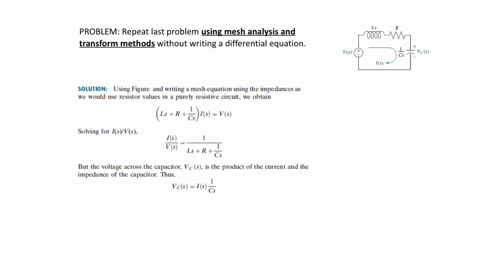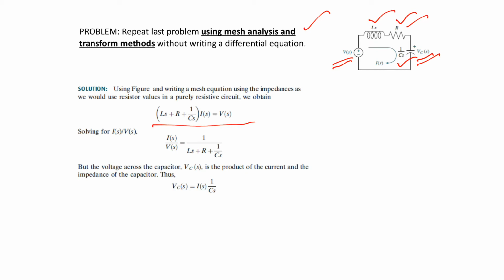Now what we do, again we take this diagram and write everything in the S domain, that is Vs, then we have Vc, then Ls, that is the impedance in this case, as discussed in the table, then R, and this is 1 by Cs. So instead of writing that in the time domain and then converting it into the S domain, we simply write in these terms and consider it as an impedance. And finally we use the KVL with these values.